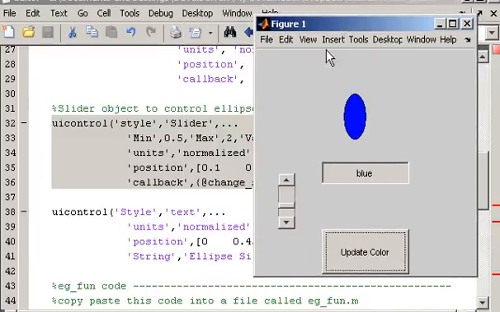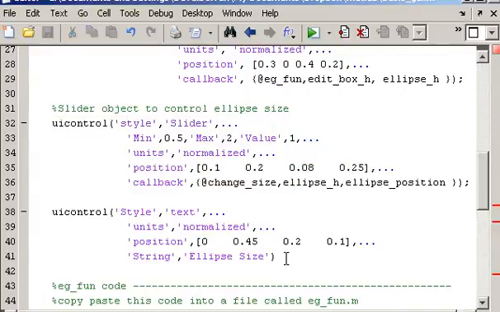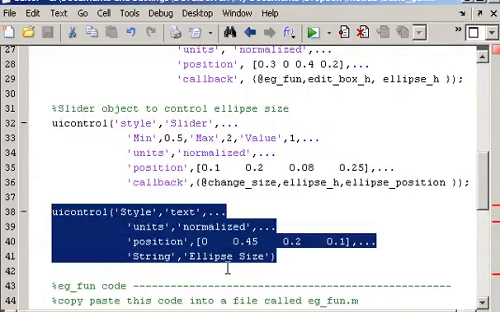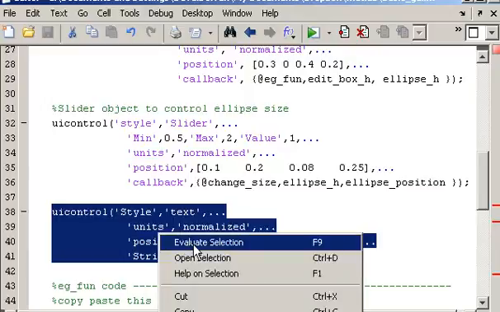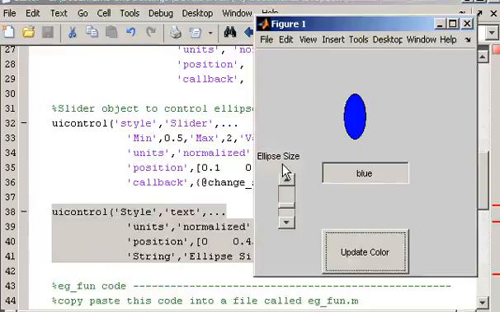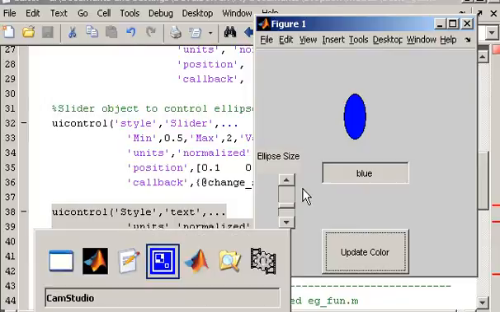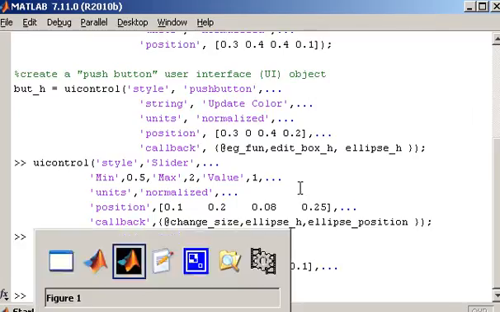And what I wanted to do then was just finish up. I added one final object which just specifies that it's something to control the ellipse size. Now I could have used an annotation to create this object here, but there are extra features that you can use if you set it up as a UI control, but we won't deal with it in this video. But I'm just going to have the command window open in the background so you can see what's happening.